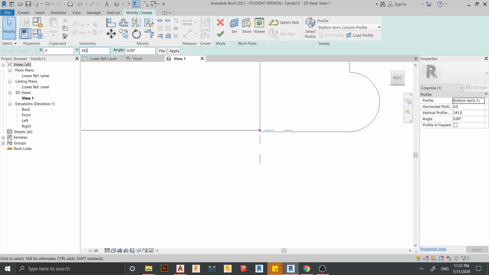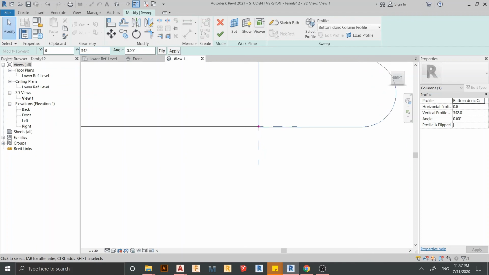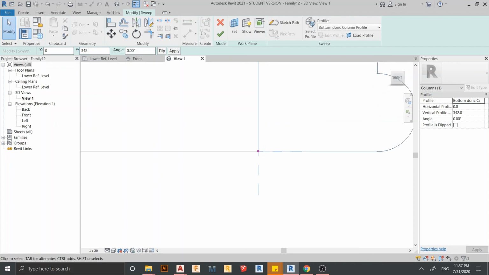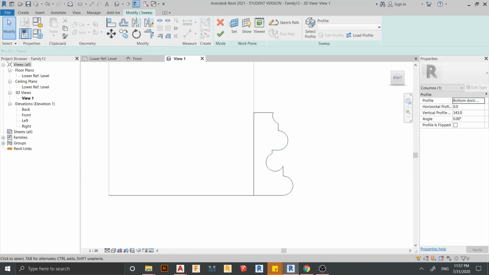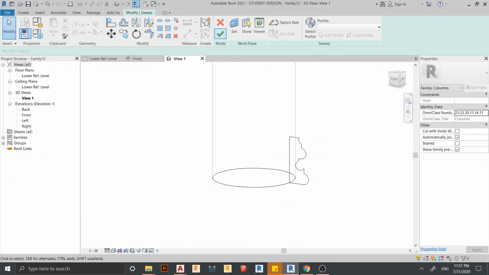Okay, the reason why I do it like this is because I don't want to open or load my profile. I think this one I need to move a bit like this. Okay, now we got that point. Just hit finish.